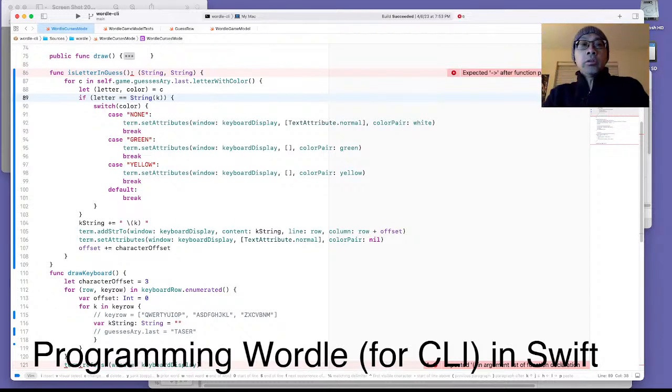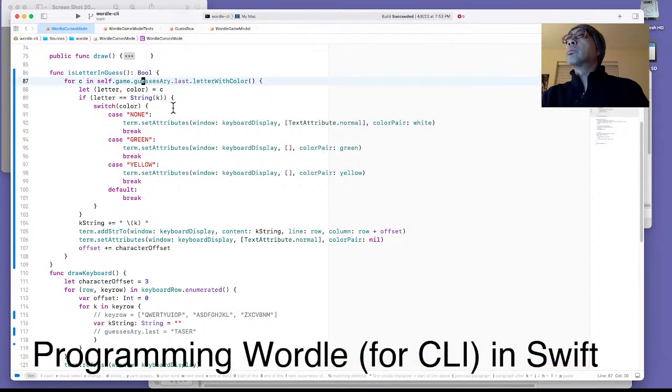I mean, let's do it the quote hard way. Let's do it this way. This is going to return a Boolean. This is going to be passed a string.